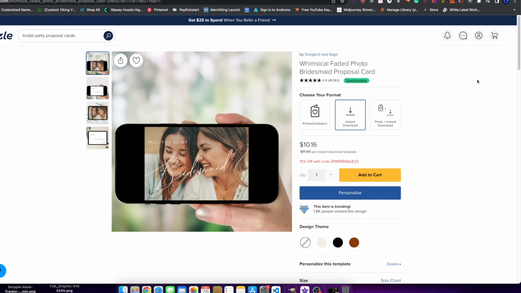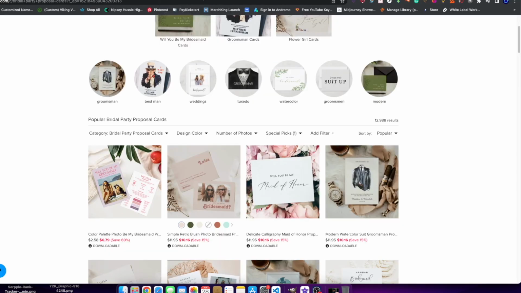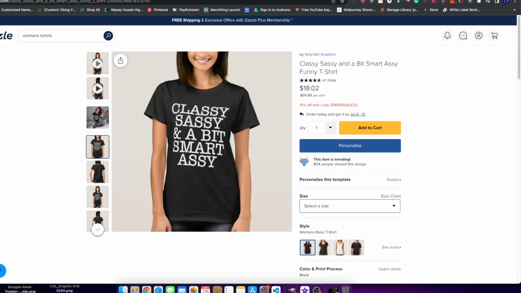Maybe you're listening to this and you say, you know what, I want to do these downloadable type products, which is fine. But then you're going to have to think about, where does it make sense to sell a downloadable? And the answer is very, very clear. It's in the occasional section. You're not going to give somebody a graphic or a banner as a gift and say, hey, here's a gift. I mean, maybe you are, but I don't see that to be a practical thing. I've never given somebody a digital image as a gift. So, yeah, it's kind of obvious where that fits in.